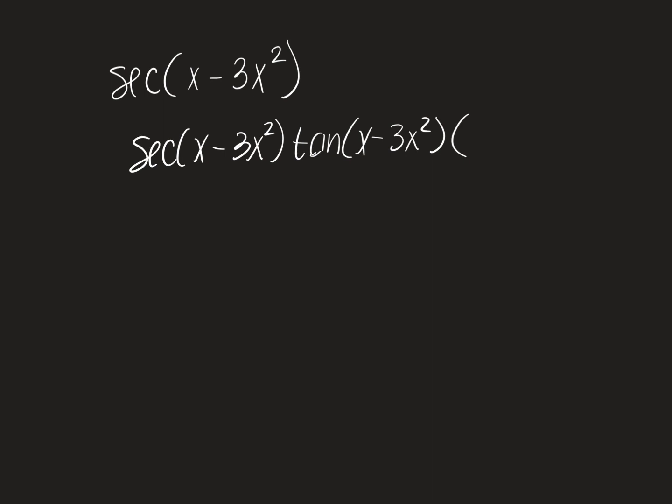So you would have to times the derivative by secant and tangent? The derivative is negative 6x. What's the derivative of x? It's 1 minus 6x. So you would have to put that with the secant and the tangent? The inside goes with both, yes. Or could you just slap it on the end? Slap it on the end. Or beginning, whatever you want.